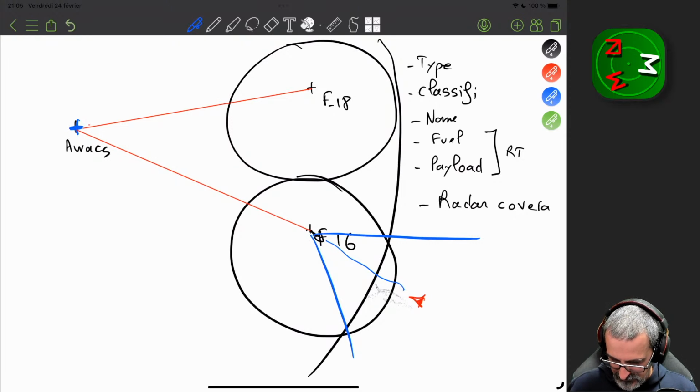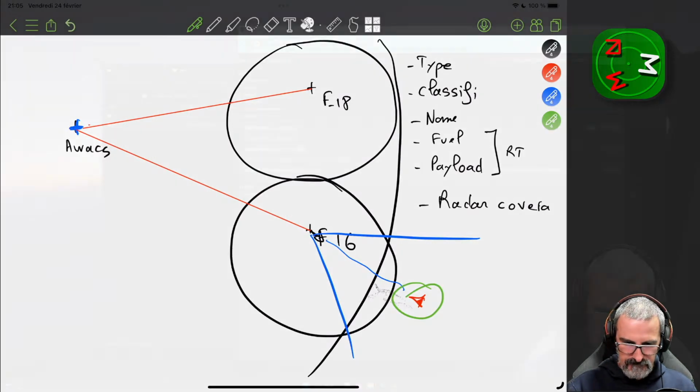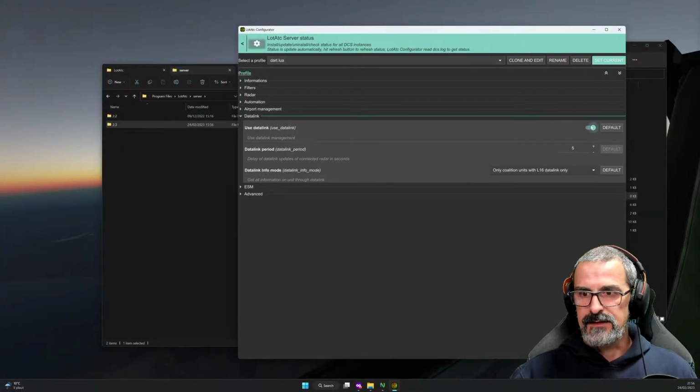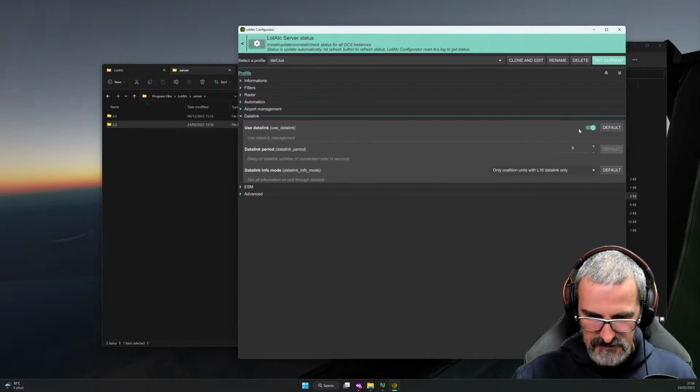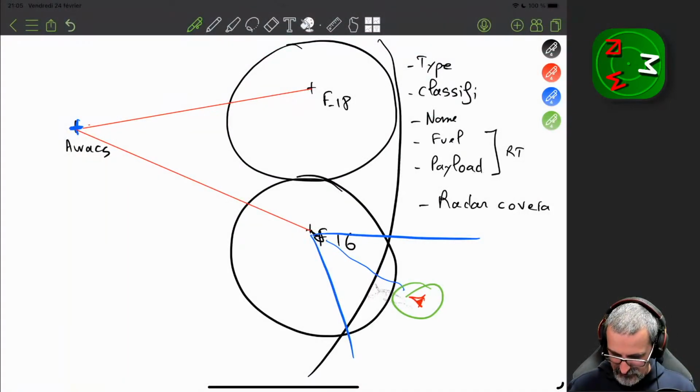So this contact here will appear on your screen using the data link of the Viper. So it's the new feature that is activated with the data link. All this information is automatically shared. My dream is to interact with DCS for that, but it's not yet possible.